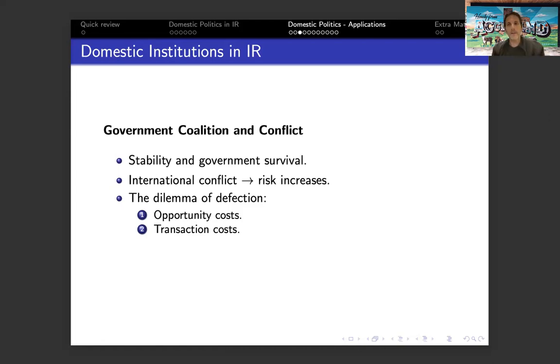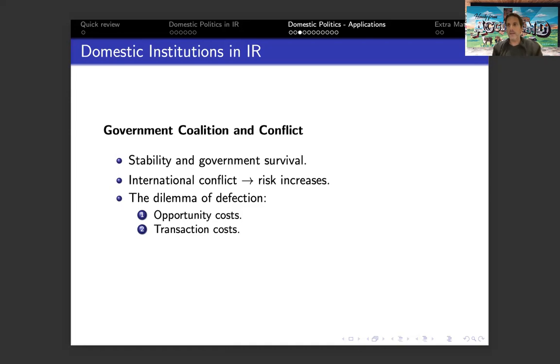An additional cost that is being paid is what's called transaction costs, which are the cost of replacing government. So if a government will collapse, now we have to do another elections and choose another government. There are costs for that, campaigning, the reputation that those that decided to leave the government will face. So those are additional costs that are being paid.